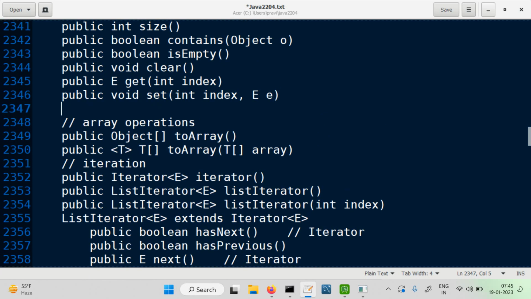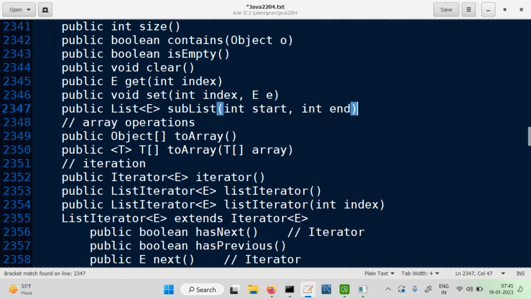We even have a few more methods which can give us a list of E. There is a method called sublist where you specify a start index and another integer for the end index. It's similar to a string, where we have a method called substring.